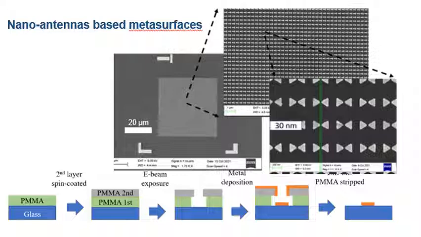This process flow here shows the process which is used for this one, which is a bilayer PMMA liftoff. So we start with, in this case, this example is from a thesis actually. So this is glass, and on top we have PMMA, and then we coat another PMMA layer, then we expose it, so we clear it, then we put the metal deposition, and then we do the lift off. So this metal is removed, and only the one that dropped into the gap is left.